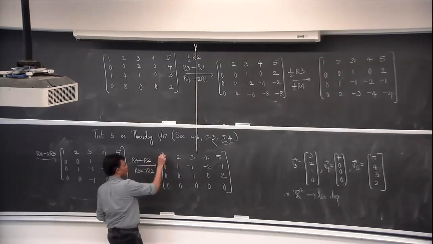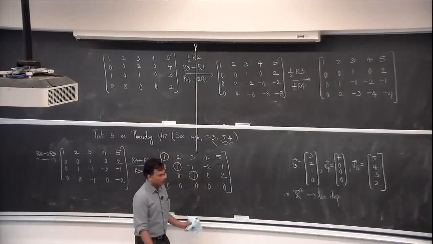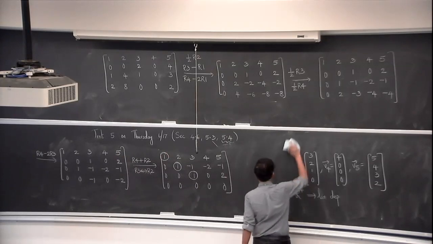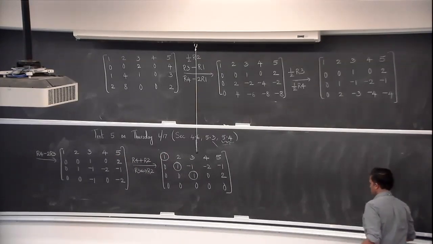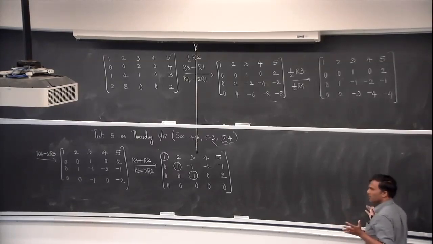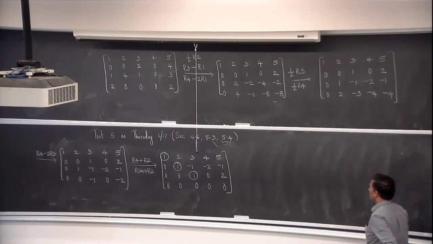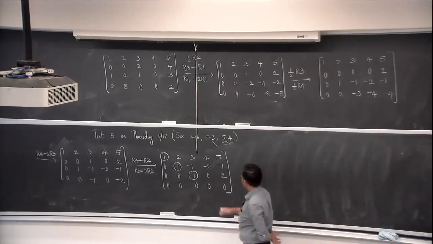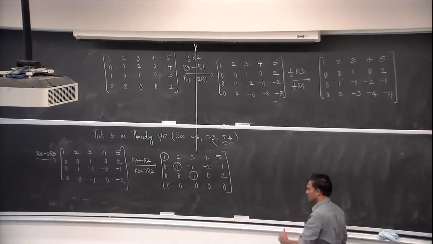So the leading ones of each row are sitting here, here, and here. The last row is just a row full of zeros. Okay. So this example is kind of answering a lot of different kinds of problems. It's also finding the null space of the matrix, also checking if the vectors are linearly dependent, which they are, okay, because you have too many vectors. And it's also helping you write those three vectors as a linear combination of the remaining two.